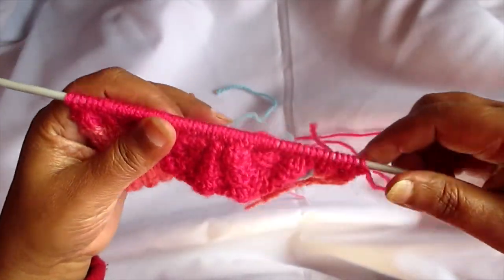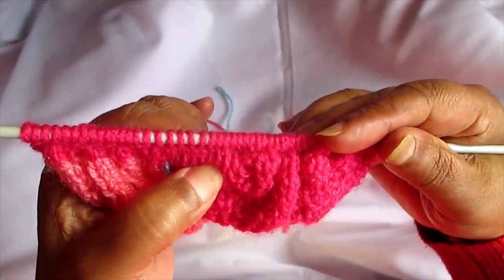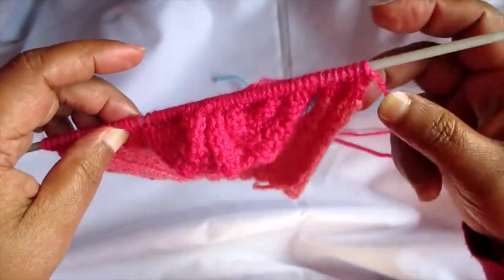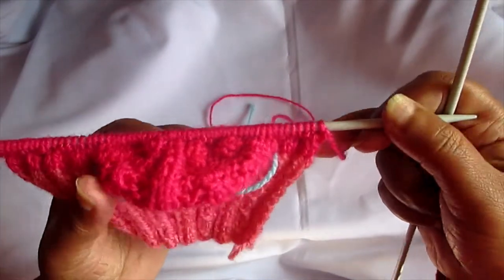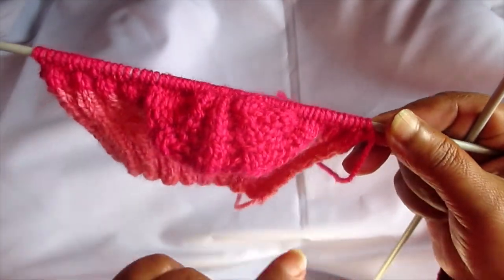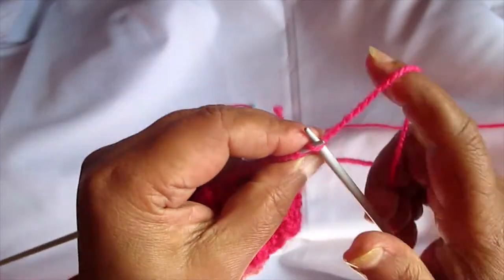At this very point, we have 40 plus 10 plus 1, and 10 plus 1, 11, we picked from here. So we have 62 stitches on our needle. So we are going to reduce this from each side of this.